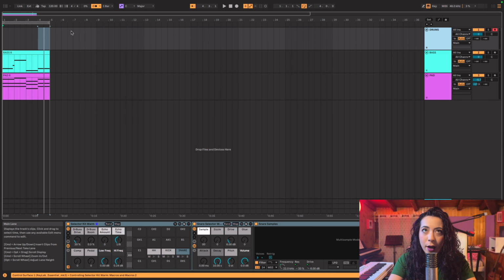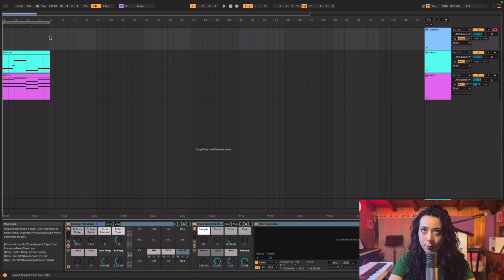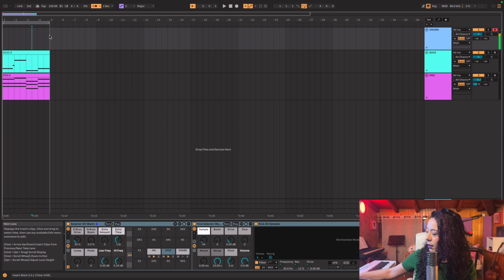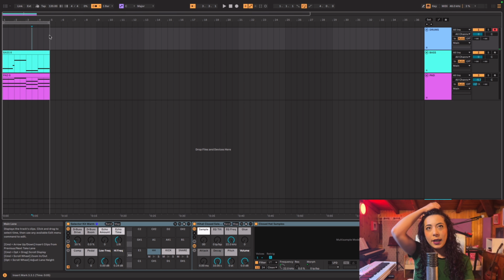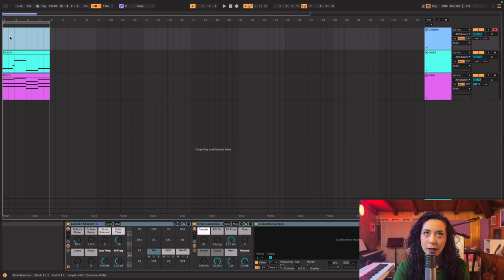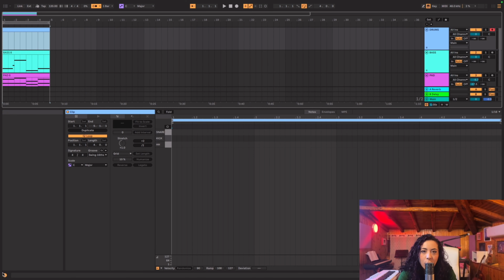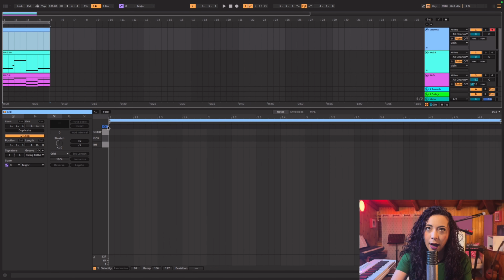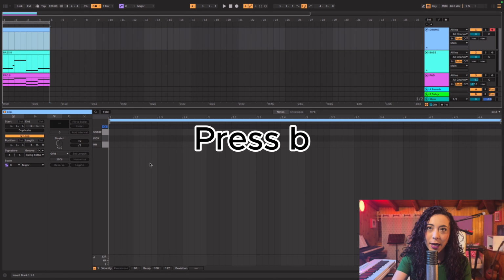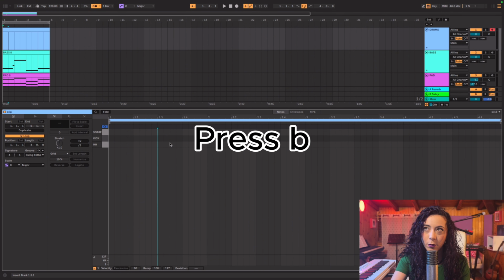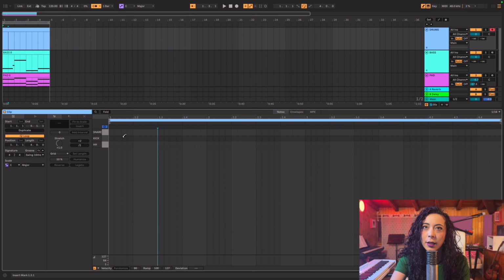And now we have the drums. So for the drums, if you want to play directly on your keyboard, it's fine, but I would suggest for your first beat just to go with this really, really easy pattern. I'm just going to deactivate this info box. I press this one so I can hear what I'm playing back. I press B on my keyboard.